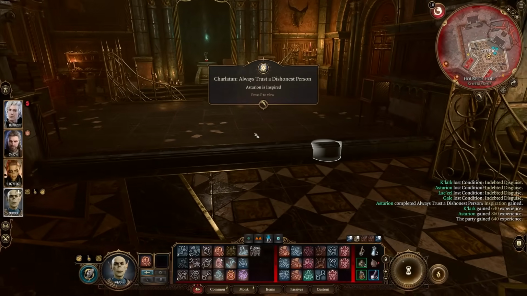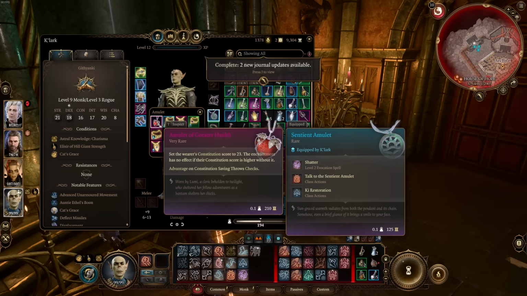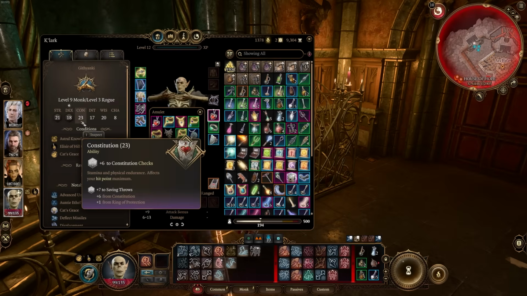You just wait. Before I leave this room, I am going to grab our new amulet. The Amulet of Greater Health sets the wearer's Constitution score to 23. This means you could respec all of your Constitution away, just like you did with your Strength if you really wanted to. This is also going to give us a massive boost to our HP. We're at 99 health right now. By equipping this, we go up to 135. Look at how healthy we are.